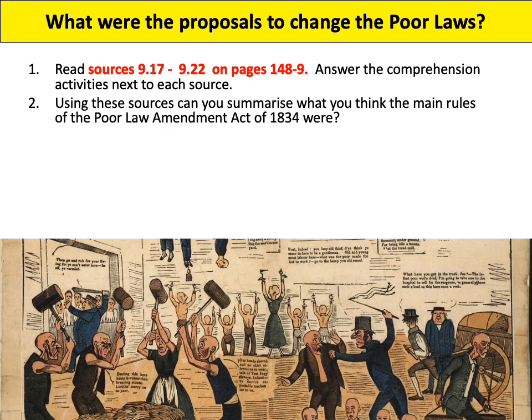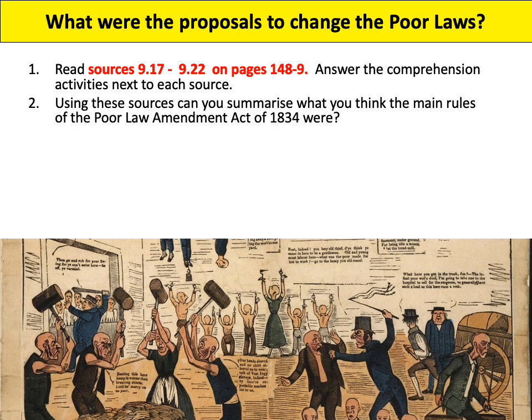Source 9.19, offer work instead of allowances. And you've got there a list: industry. So in other words, their approach to work has been restored and improved. Frugal habits. So if you're frugal, you don't waste anything. The permanent demand for labour has increased, so there's more jobs. Wages have increased. So essentially, don't offer poor people a handout, offer them a job.